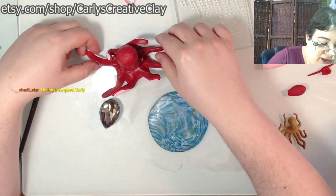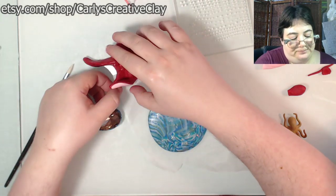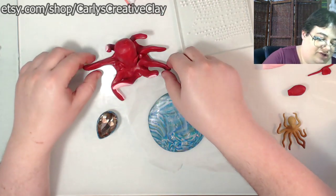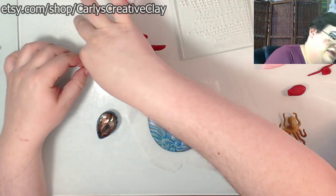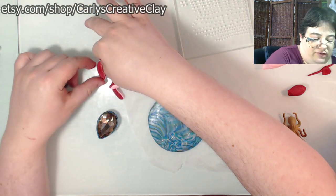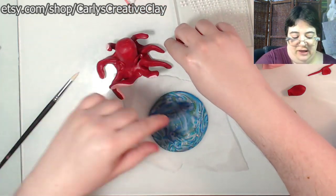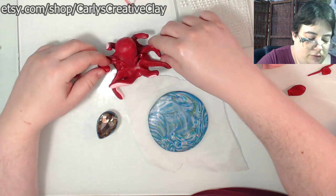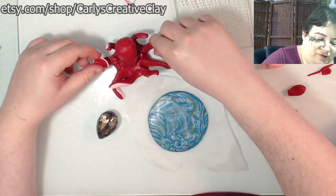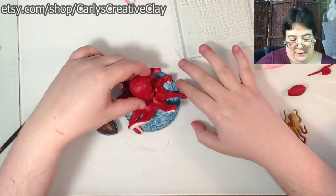Because you will find that if you get your tentacles in a position that you want, you will actually have to put less suckers on, because if it's touching the base, you won't see it. But what I will be doing is doing some little twists like that. So he will go on like that.